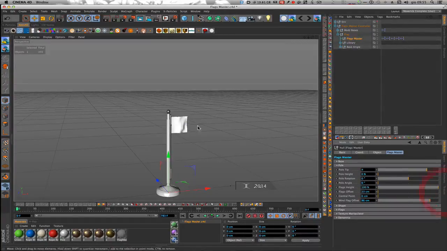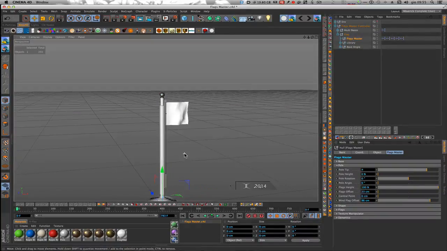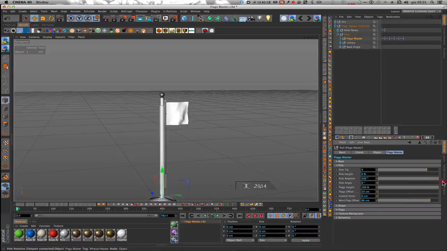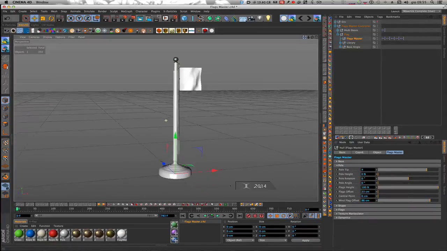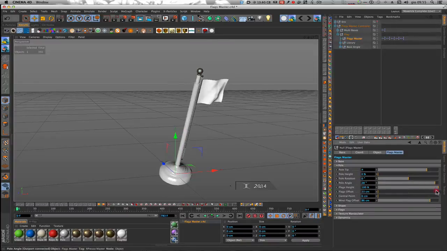Okay, then we have the rotation of the pole. We have the pole angle.